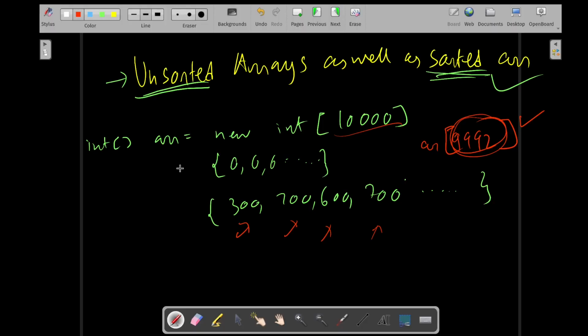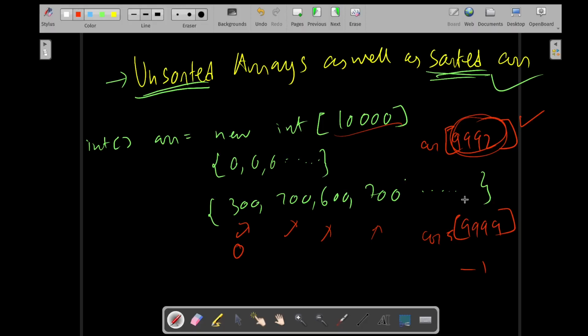Another thing is that, say the item doesn't even exist, like the item is not even there in the array, so your loop will continue till total 9999, like 0 to, we are using 0 based indexing, so 0 to ARR 9999, and when it doesn't find anything, it will give you -1. So it will run for this long just to find out the element isn't even there.